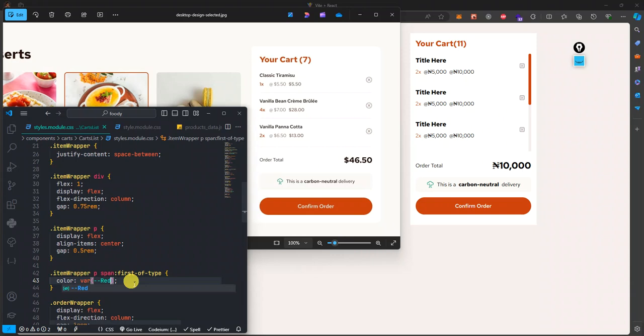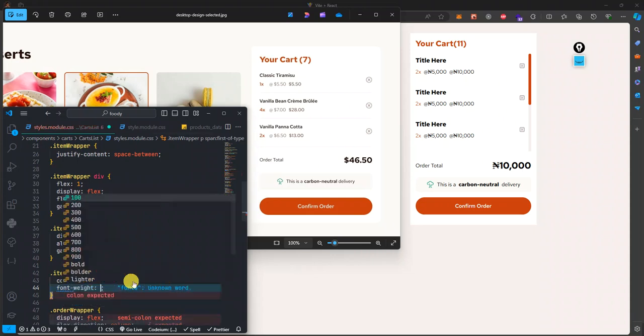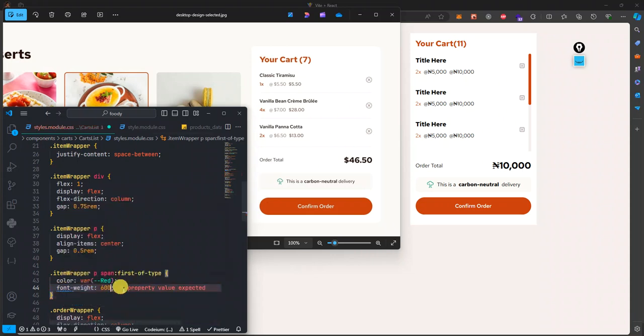Yeah, I think it is this red, and it is bold. Font weight, I think it is 600. It's not bold, just close to bold. Let me use 600, or if 600 is too much, I will use 500. Okay, I think 500 should be okay.